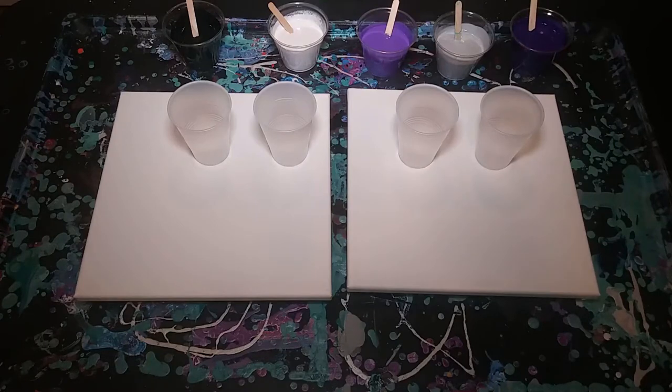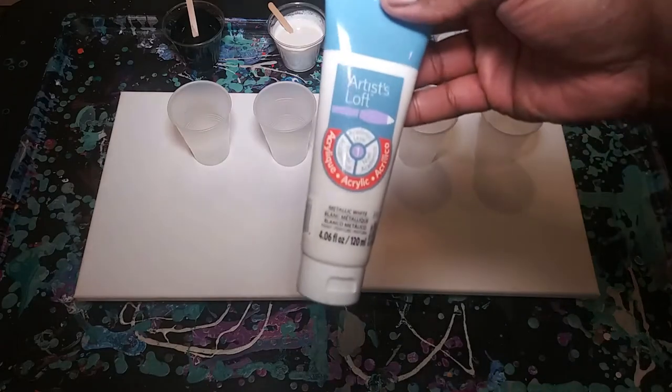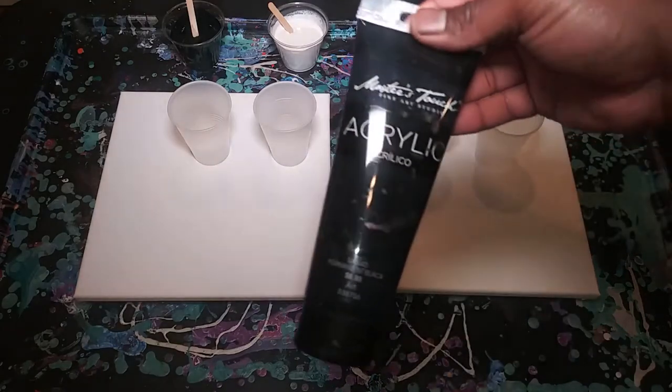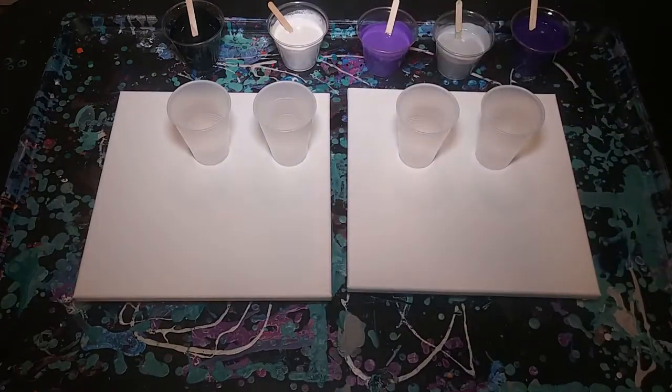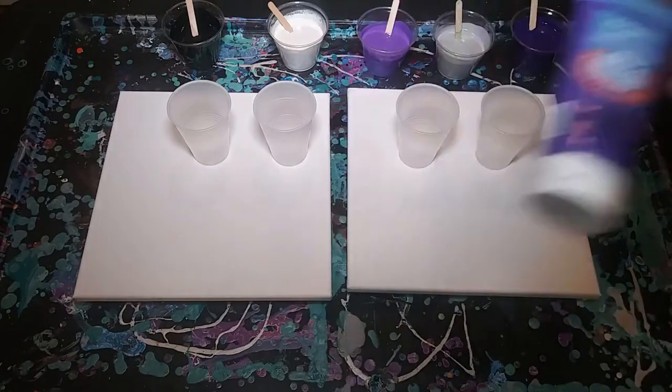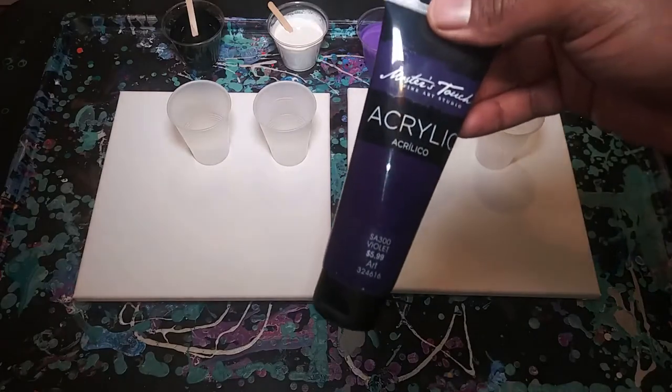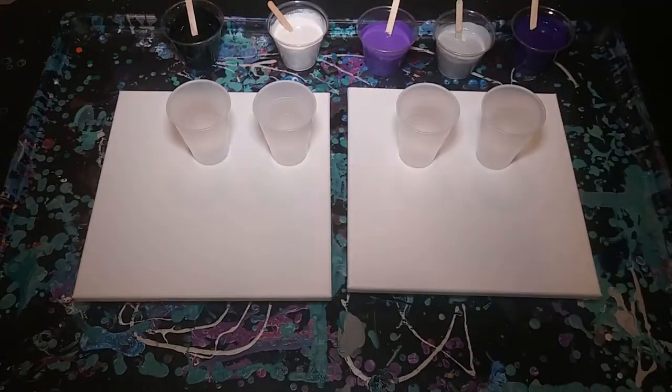So we can start with the silver. Master's Touch silver, really easy. For the white, of course, I'm using my Artist Loft metallic white, which is my favorite white. The black is Master's Touch permanent black, and for the purple, I'm using two different purples. I'm using the Artist Loft metallic purple, and I'm using the Master's Touch violet, which is pretty much my favorite purple paint, I guess you would call it.